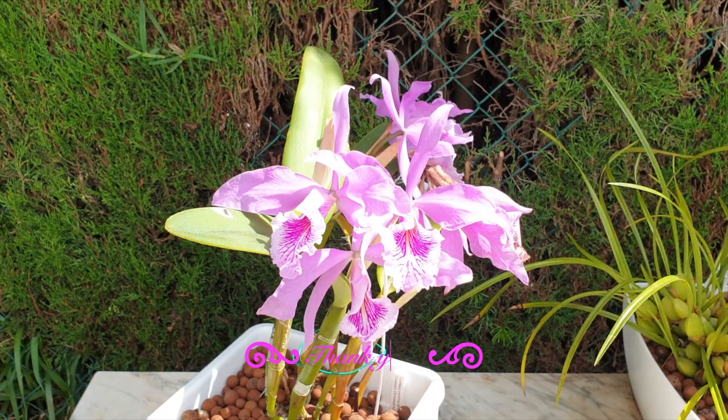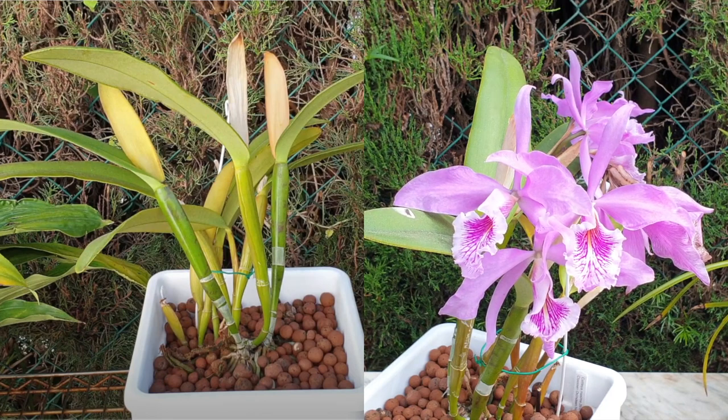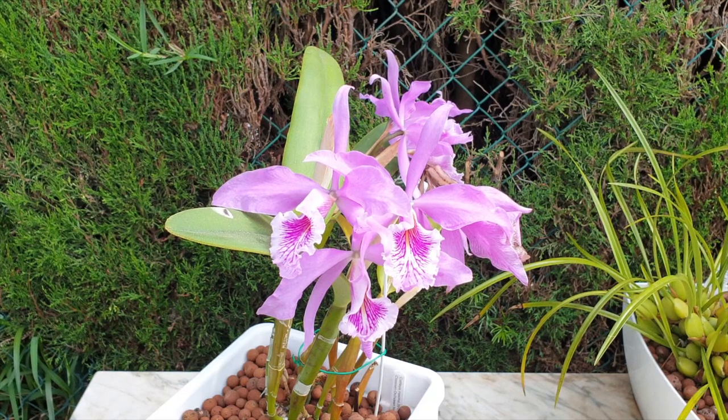As you can see, since the last CareCollab the sheaths have bloomed out. I was not expecting a blooming this time around because I did repot this Maxima last year while she was in sheath. So I wasn't entirely sure whether she was going to just chill out and establish herself newly into the pot and not bloom. But here we are — a very unusual blooming for me, especially this time of year being April. I did repot her, so maybe it took her some time to see that she has the capacity to bloom after all.